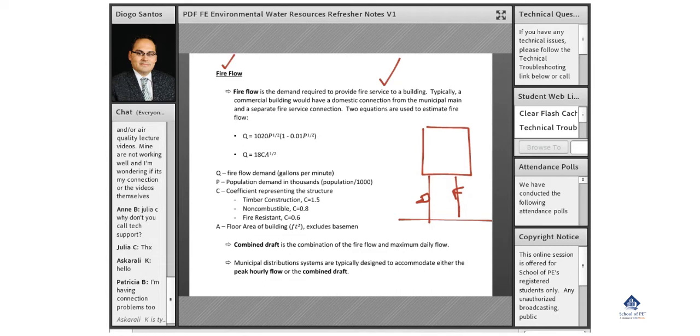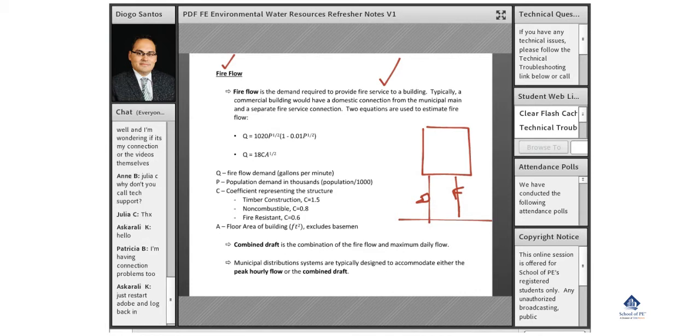This is very important because the fire main supplies the sprinklers in the system and what firefighters use once they get into the building to connect their hoses. For a city planner or engineer, your town needs to not only fight a fire but also keep water available to restaurants and homes.